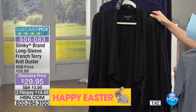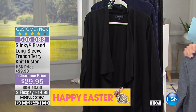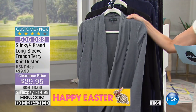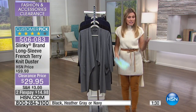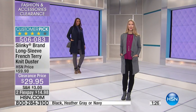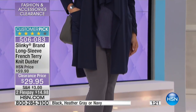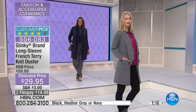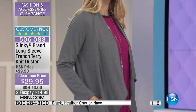I also have it in black, and it's a year-round item. Even though it's on clearance, if you can only wear it once or twice it's still a great deal, but when you can wear something over and over again — in the summer months, in the winter months — you really get your money's worth. It is so stretchy and soft, a poly-rayon spandex blend, lightweight but with really great stretch.